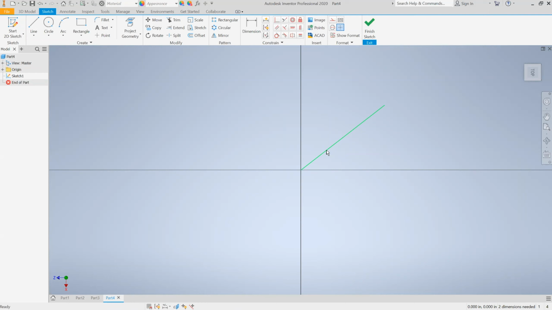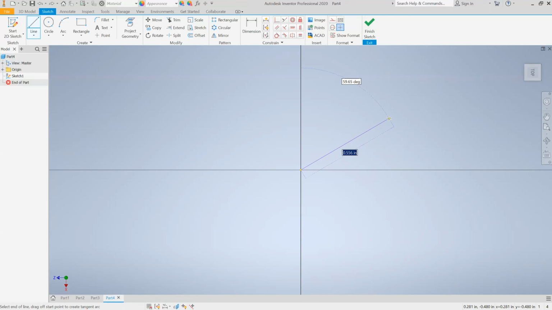One cool thing, I'm going to go ahead and undo this. You don't have to if you don't want to, but I'll show you something cool. Same thing, line, hover over the origin until it turns green, click it. Before we left click, you can type in the length of the line you want.